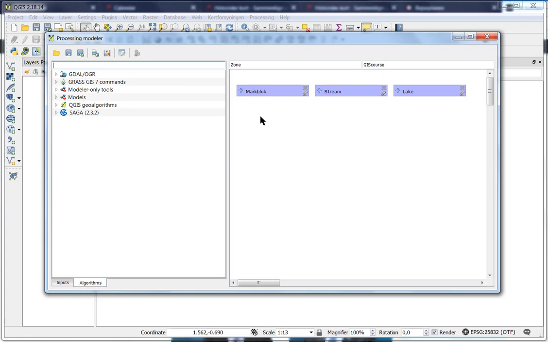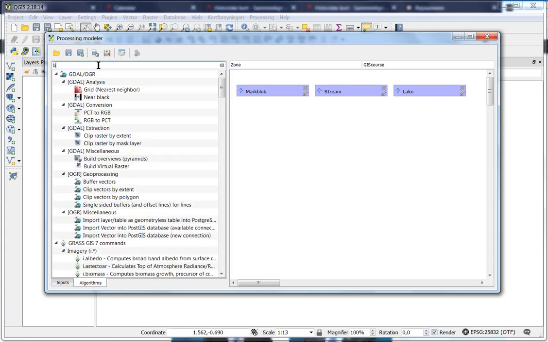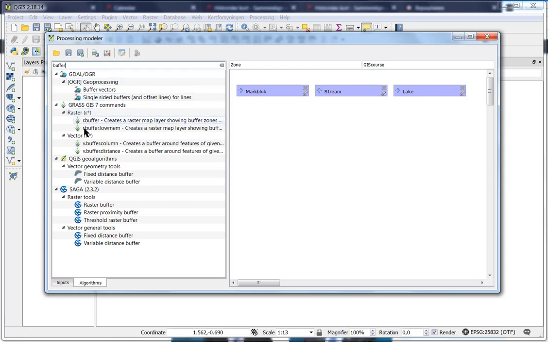First, I have to create a buffer around the streams, around the lakes. So up here I write buffer, and I find all the functions here. I'm going to use the QGIS algorithms with a fixed distance buffer.